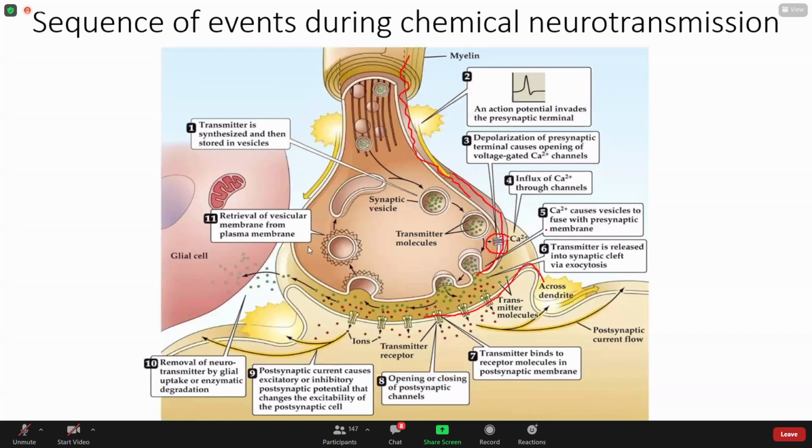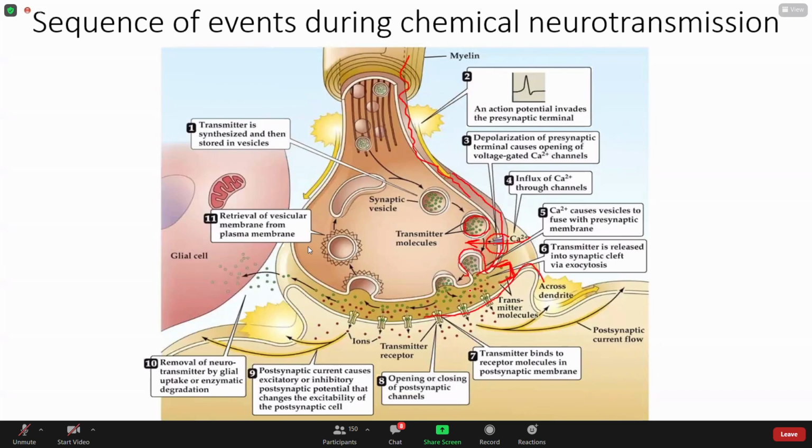Now, calcium inside the synaptic terminal will trigger the release of the synaptic vesicles, okay? So we have these synaptic vesicles, which contain the neurotransmitters. So the entry of calcium will trigger the fusion of the synaptic vesicles with the presynaptic terminal, okay? Now we have the neurotransmitters being released into what is this called? Synaptic cleft. Very good. So we have the neurotransmitters in the synaptic cleft.